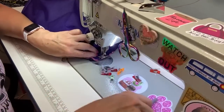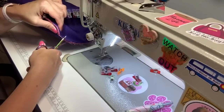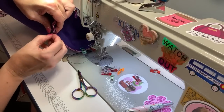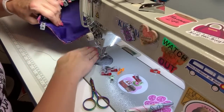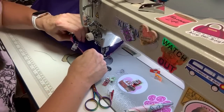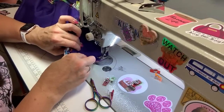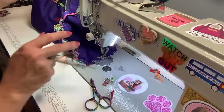Something sounds off, just a minute. Yep. My staple got stuck in there. Another reason I don't love doing staples, see? I should have stapled it from the other way so the flat part was down on my feed. So if you staple, make sure you do that. I could hear it. That totally did help keep that edge together, though. 100% suggest doing that if you're having problems.